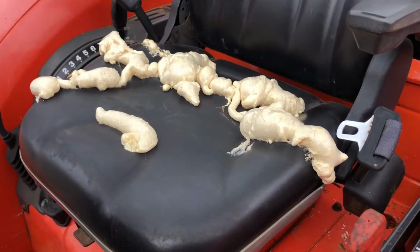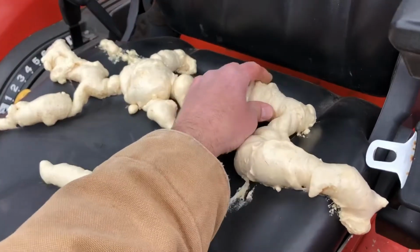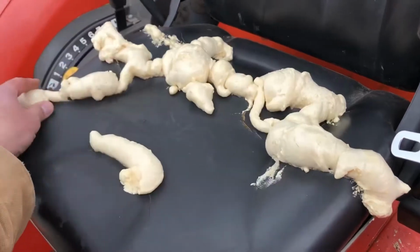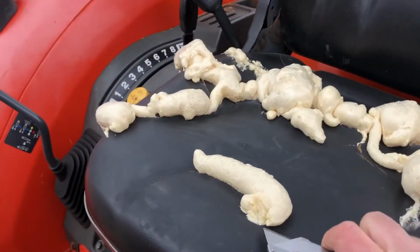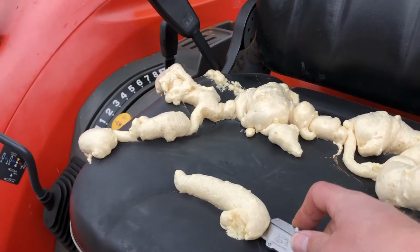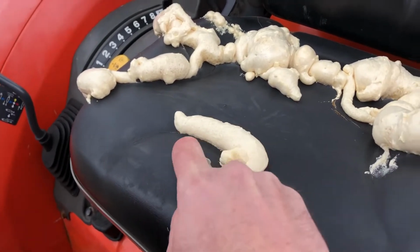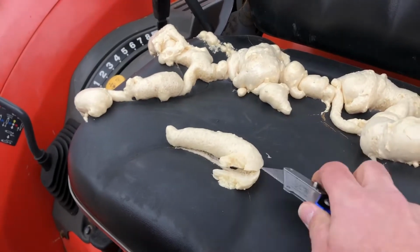It's been just about 2 hours. This has been drying. Seems pretty cured. The can says it can take up to 4 hours. I'm not very patient, so I'm gonna start taking my knife here, carefully cutting this away. Let's see what happens, I guess. See if I have any regrets for acting too soon.